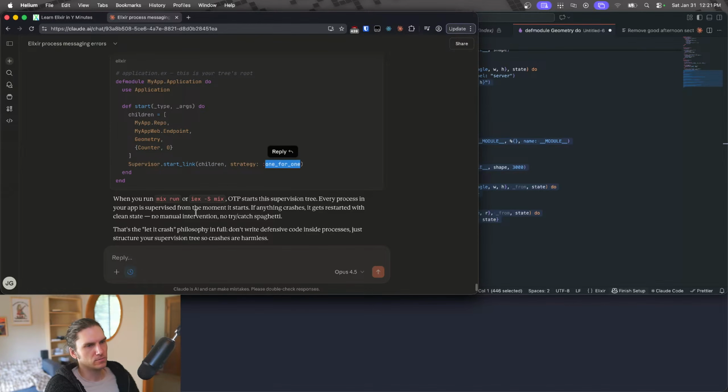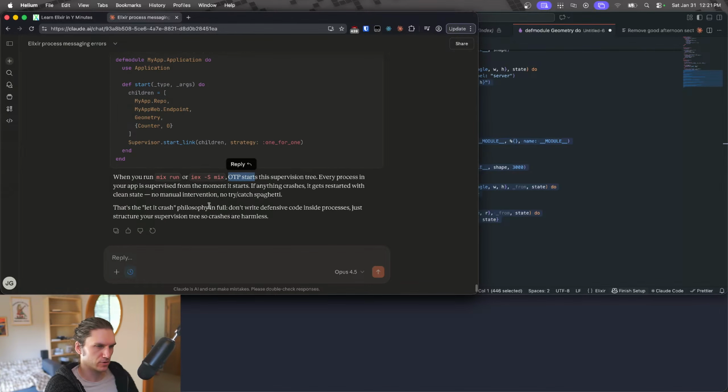When you run mix run or iex -S mix, OTP starts this supervision tree. Every process in your app is supervised from the moment it starts. If anything crashes, it gets restarted with clean state. No manual intervention, no try catch. Don't write defensive code, just structure your supervision trees so crashes are harmless.